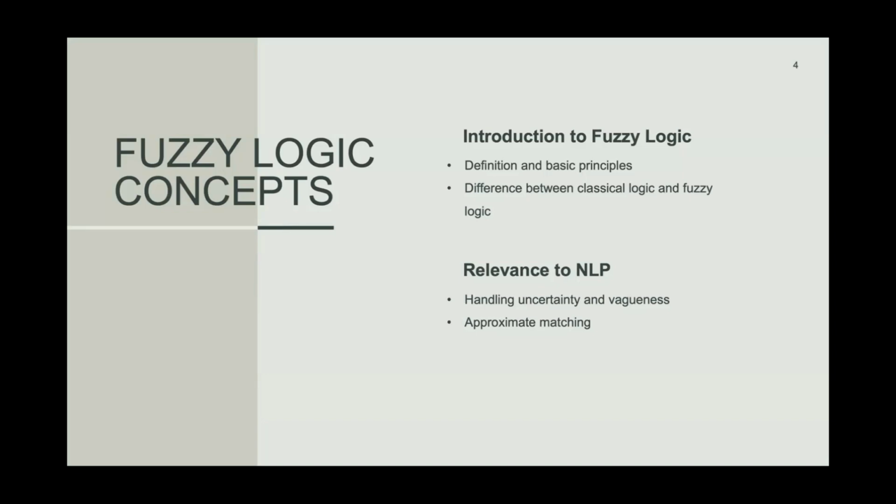And then a penultimate step is the aggregation and activation function, which combines the fuzzy sets from each rule's antecedents and applies the degree to match the consequent fuzzy sets. And the final step is converting the aggregated fuzzy output back into a crisp output value. Common methods would be center of gravity, bisector, mean of maximum, smallest and largest of maximum. So with this information, we will go to the next slide.